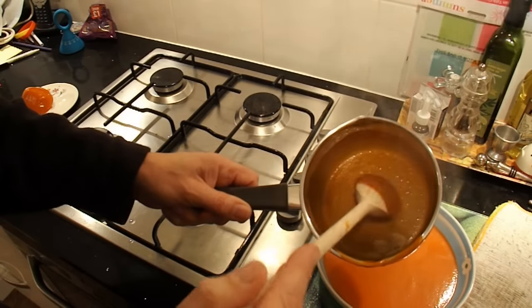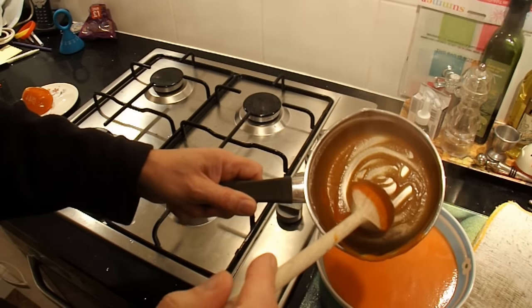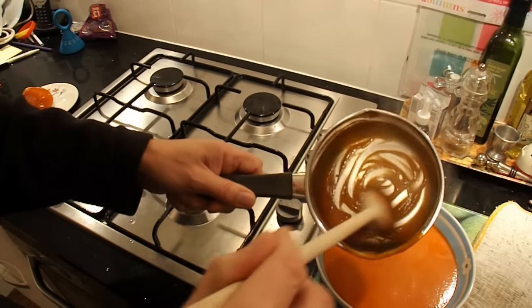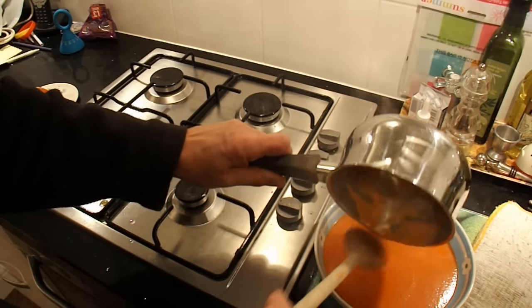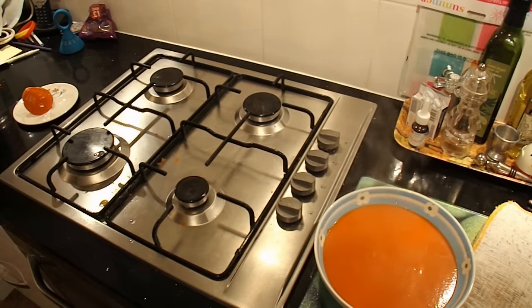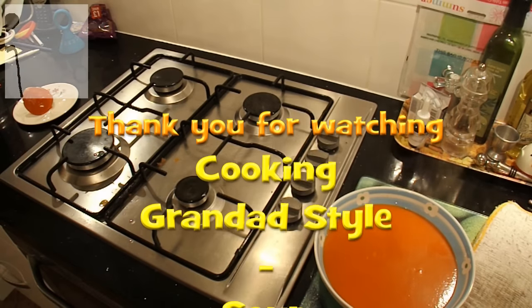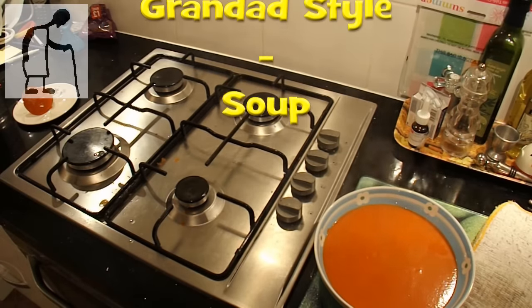Now, if there's black stains on the bottom, where you've burnt it to the bottom, then you'll know in future you don't heat it up so much. But you can see that's all coming away nice and clearly. So we haven't overheated it. I'll go and put that in some cold water so it's easy to wash afterwards. And that's it. I should go and eat it now.